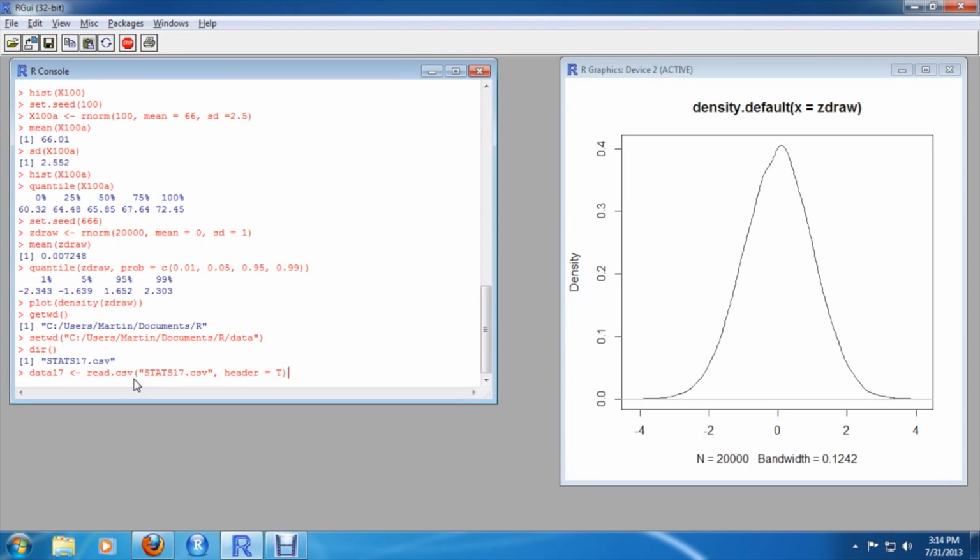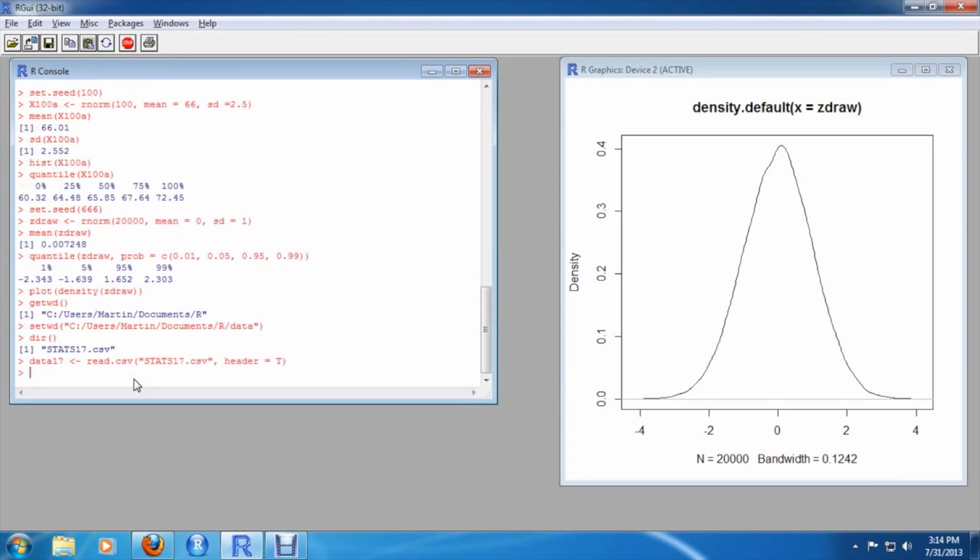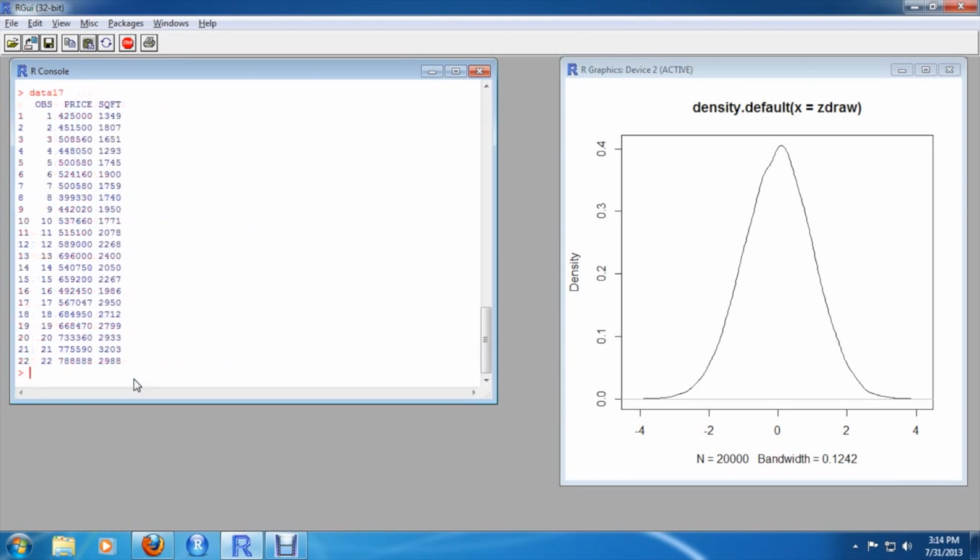So that's what we're going to do. And now if I type in data17, R has brought in the CSV file as a data frame, which is basically R's way of storing tables. When I typed in the name, you saw that it displayed the whole thing.